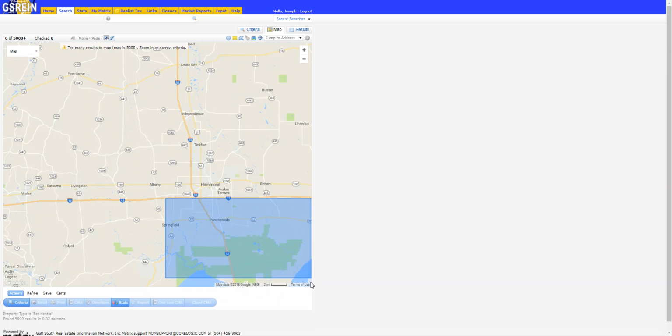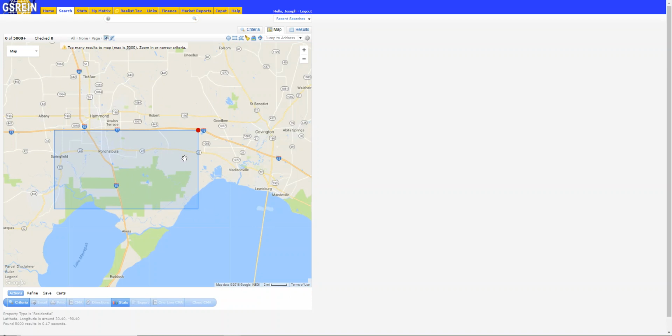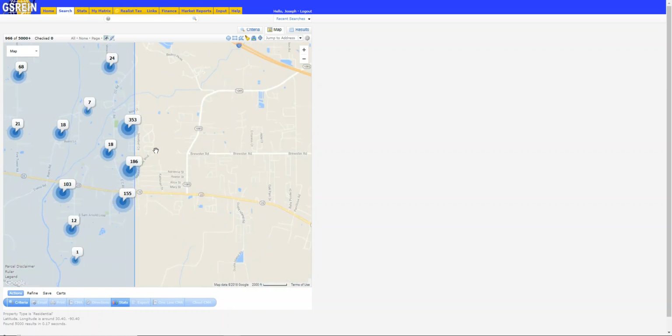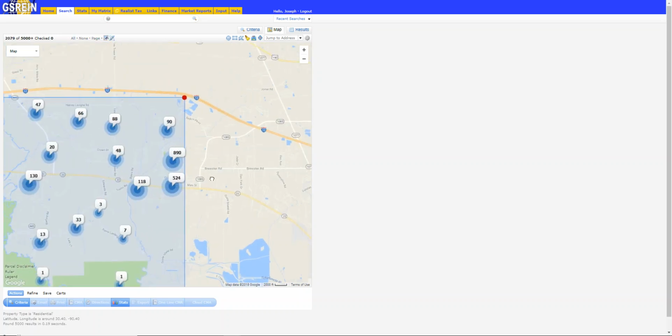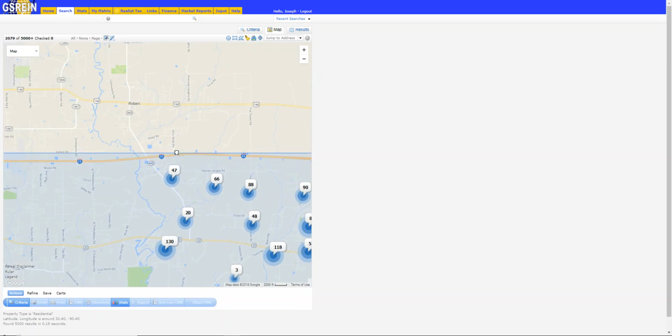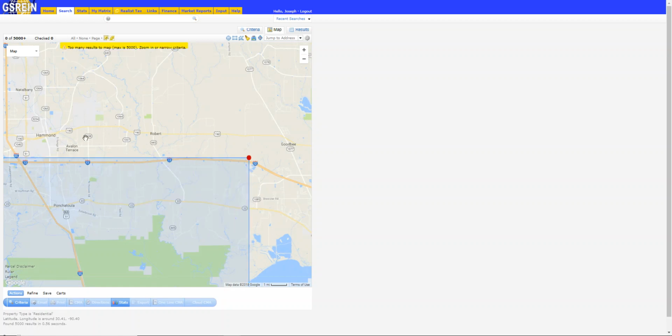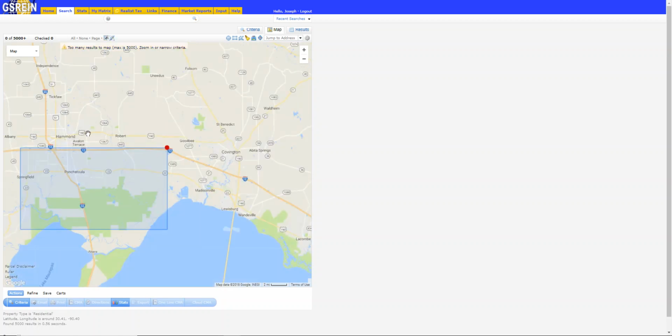Okay. Now we're going to zoom in a little bit, make sure we've got everything we need here. You've got to hold your control button down. And we've got Villages of Bocage right here, so I'm going to make sure I've got all that. Now, the parish line kind of splits the Villages of Bocage, but it's okay if it overlaps just a little bit. And then I'm going to make sure that we are also taking in all of I-12. And again, I know this is a large area, but we're just creating a template.